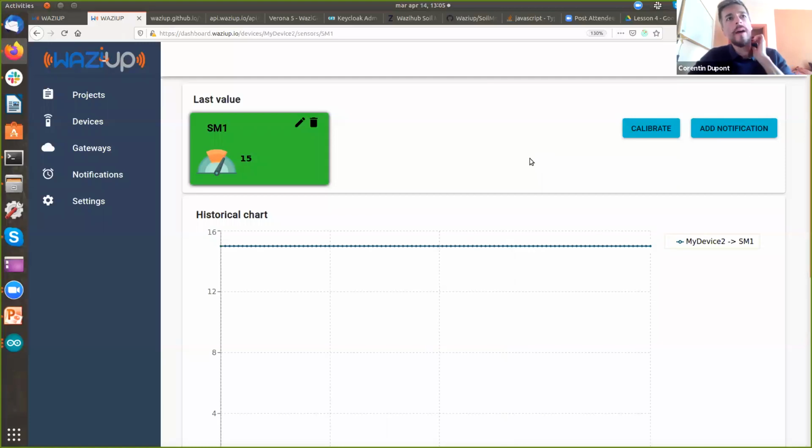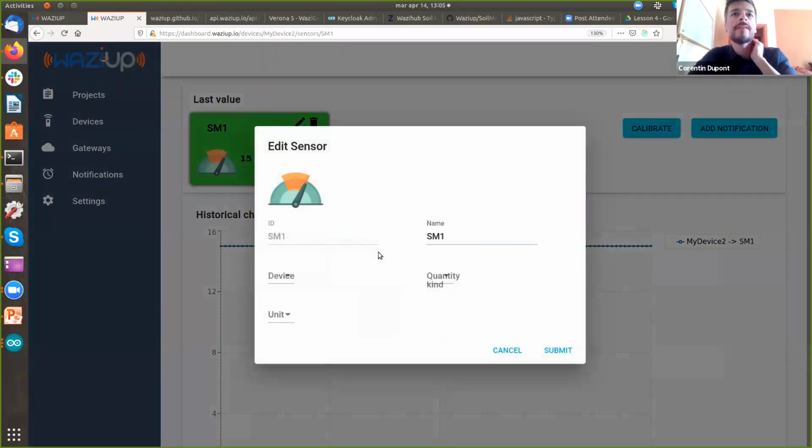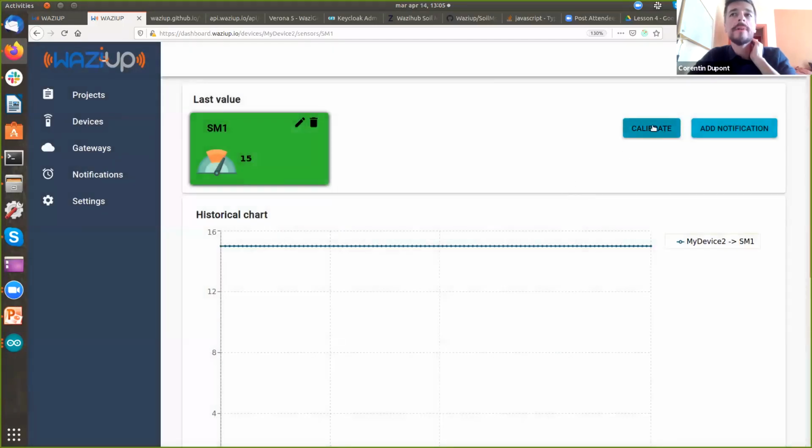So now let me take you through the various features of the dashboard, and we'll see how to create an application based on this dashboard. So this is the sensor value. You can do different edits on the sensor. You can also try yourself. You can calibrate it because sensors need most of the time calibration. For example, the sensor value here is a raw value.